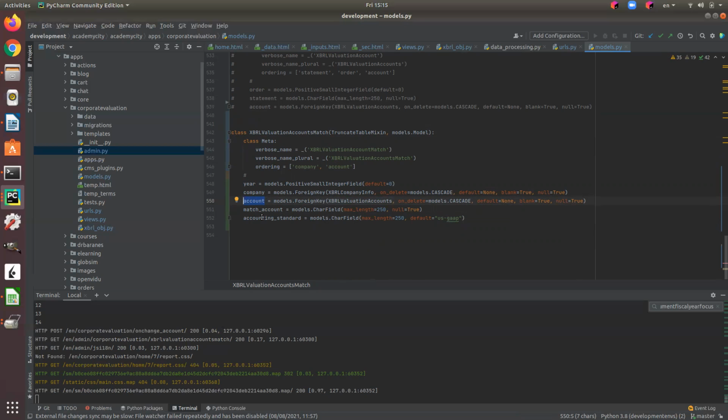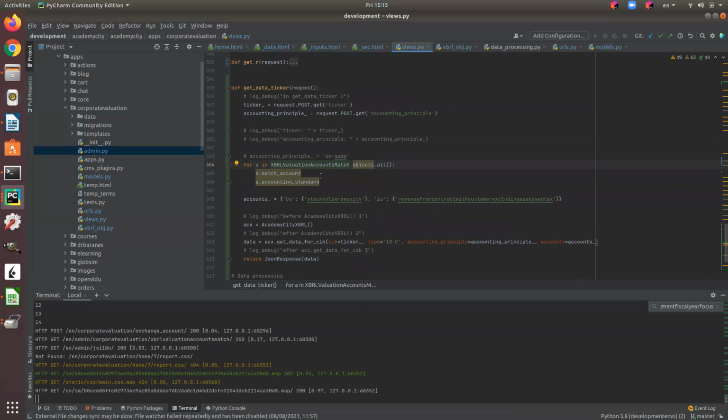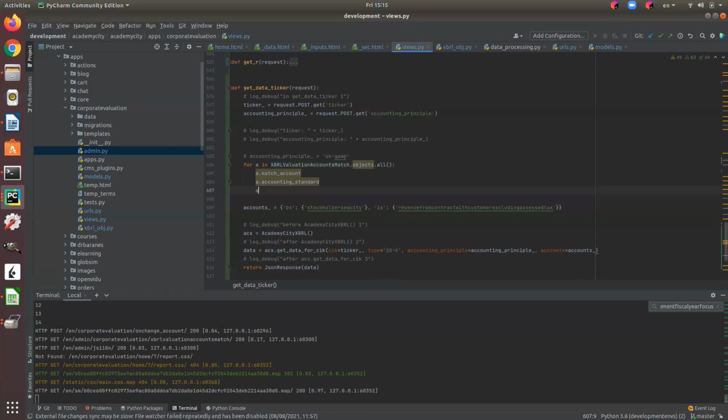I was debating with myself, should I make it IS? I will change it there. So this one is connected to this table, which tells me which type of account it is. That's why I specify one or two. So I can go here and from the A dot account dot type, that should give me the type. Now I need to prepare this dictionary.